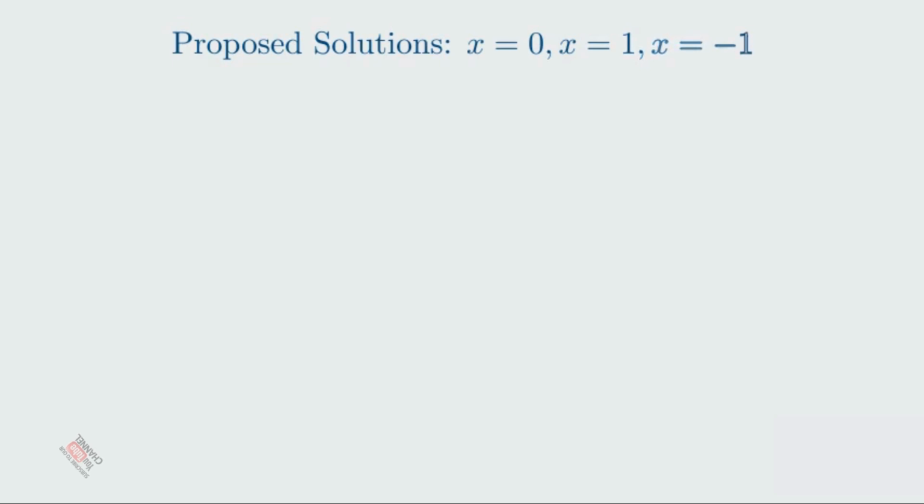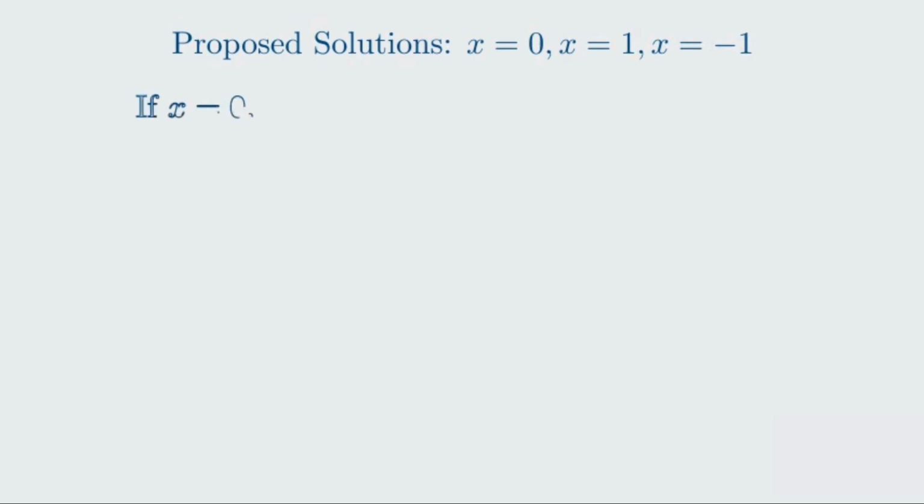Let's quickly verify our solutions. This is an important step to build confidence in our answer. We found three potential solutions: x equals 0, x equals 1, and x equals minus 1. The problem asks for all real numbers x, so we should check that these values indeed satisfy the original equation. Our condition for delta 1 to be 0 was equivalent to a equals 1, or a equals b, or a times b equals 1. Let's see if our solutions fulfill this.